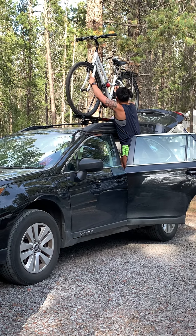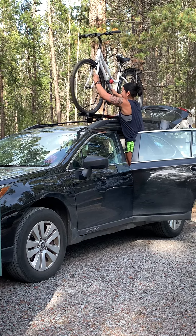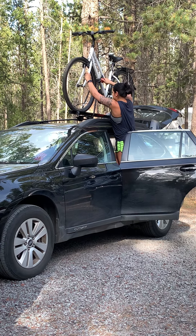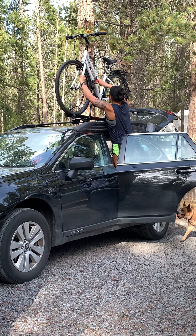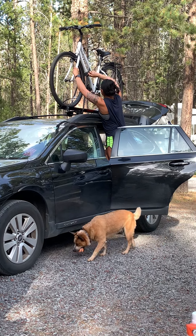So that's the trick — you have to open your hatch on your Subaru. That's why you have to have a Subaru to do this. And then once it's in place, you tighten that thing. You've got to make sure it's a Subaru with a roof rack and a bike stand first, otherwise this whole process will not work.